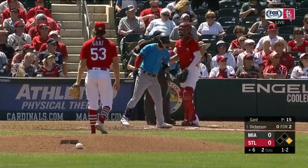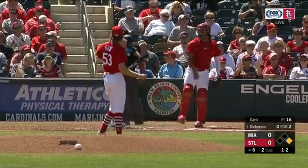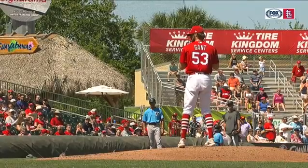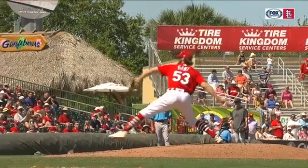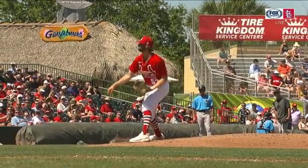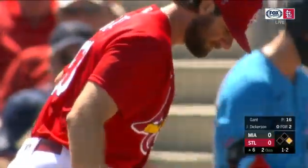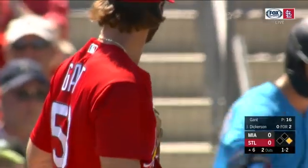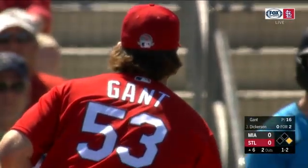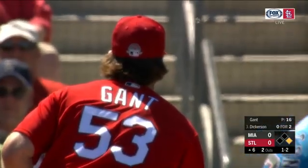I think with a Vulcan grip too, especially with a guy like Gant, you could pick that up. It's a tougher pitch to get in between your fingers. He'll start out with that grip, but then he'll manipulate the glove sometimes coming set, just try to make sure that he's not tipping pitches. Well, I think that Kisner's seen something too, because he called a slider before he called time, and after that they changed the pitch.